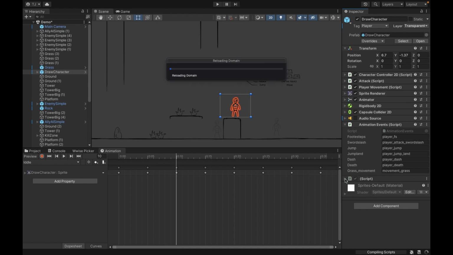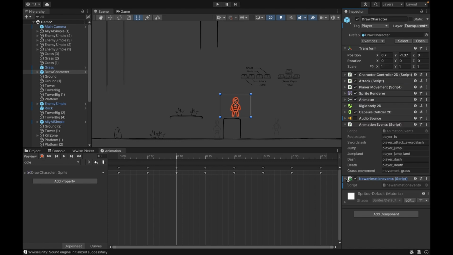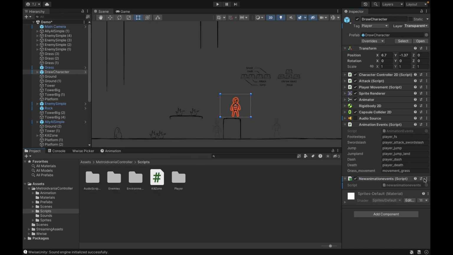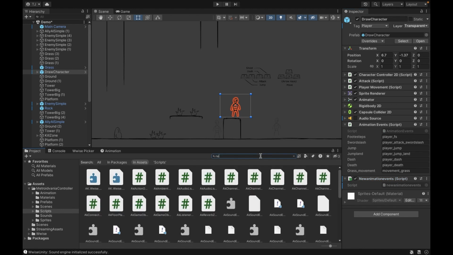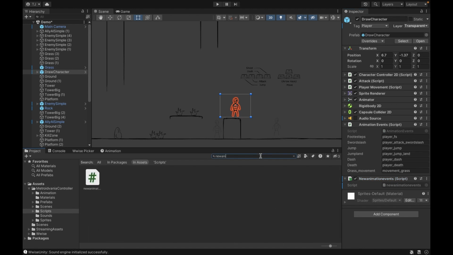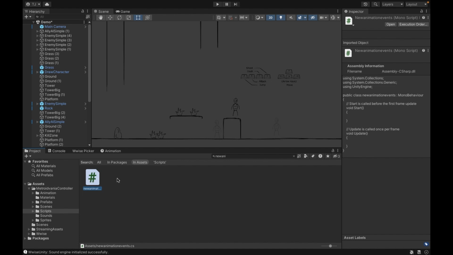Now this script itself, let it compile. Now this script itself is saved in our project asset folder, so we can just drag and drop that script onto any other object that we need. I'll show you in just a second. Yes, so we have this new animation event script here, and in my project window, I have this newly created animation script.